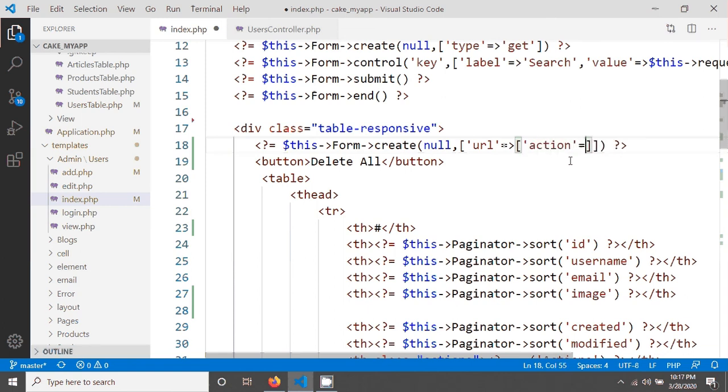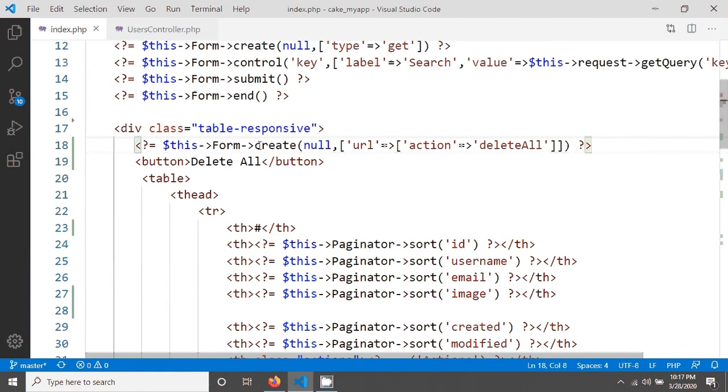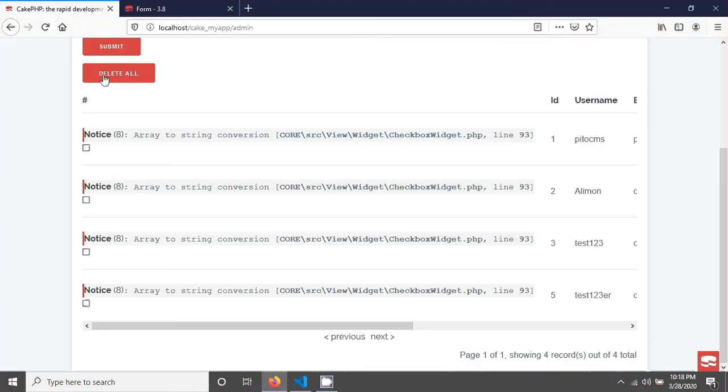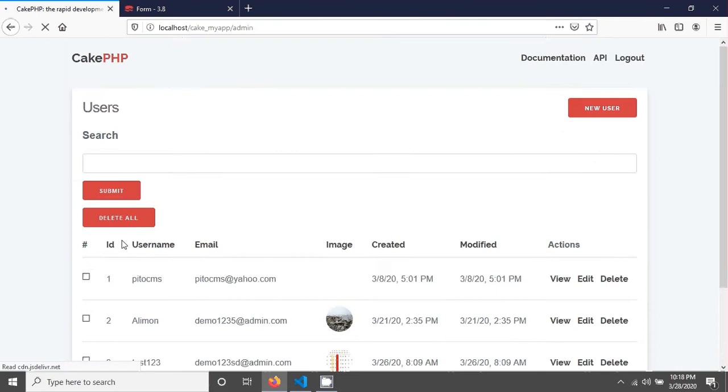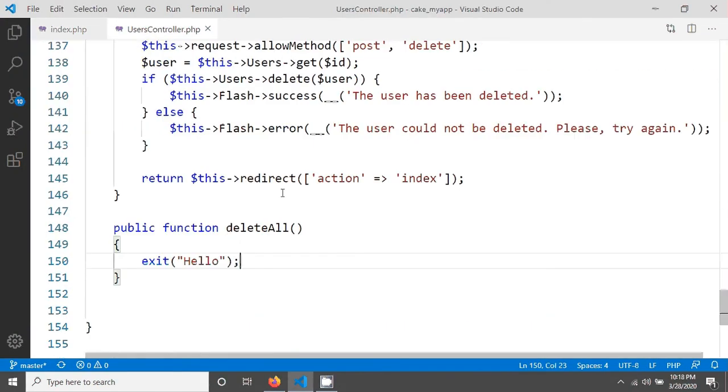So I'm giving the action called deleteAll. This is the very important part: how to send the request to a different method in CakePHP. This is the way. After save, if you reload your page and click delete, you can see the hello. That means we are able to send a request to the deleteAll method in the users controller.